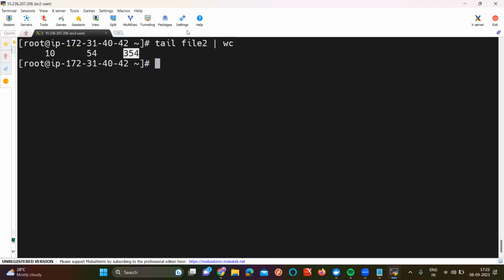Clear, sir? And you are seeing a new symbol, right? Pipe symbol. So this is what we call the pipe symbol. Which symbol? The pipe symbol is going to work for two commands. What is the function of this pipe symbol? The first command's output is going to be the input of the second command. Write this point: the pipe symbol is used to work with two commands, or multiple commands, at the same time.